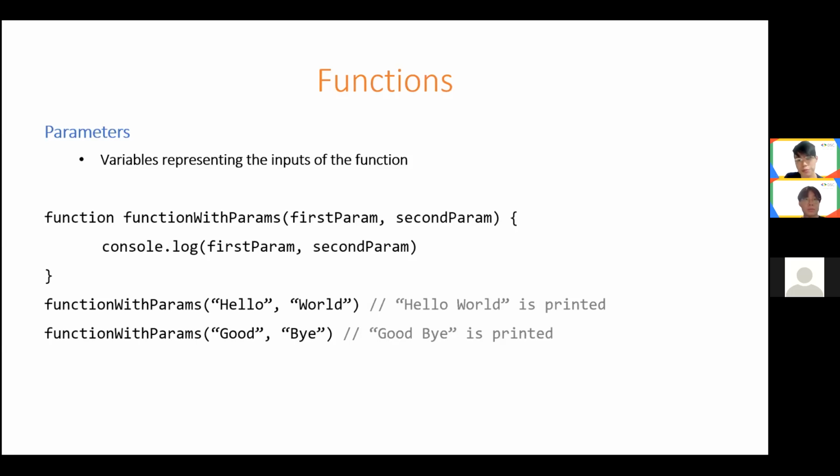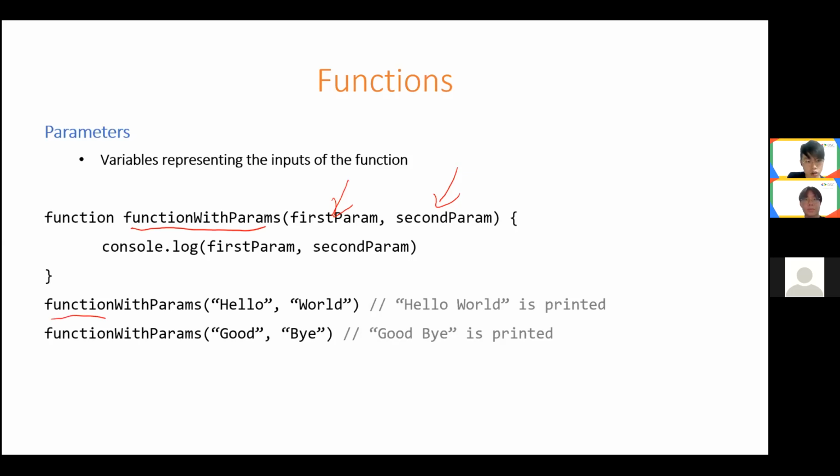So next we'll introduce something called parameters. Parameters are basically variables that act as the input to a function when it is called. Remember I said that a function can have some input. So when a function is defined, you typically define it along with 0 or more parameters. See here, I have a function called function with params, and then I have 2 parameters here. I have a parameter called first param, and another parameter called second param. They basically represent the inputs of this function.